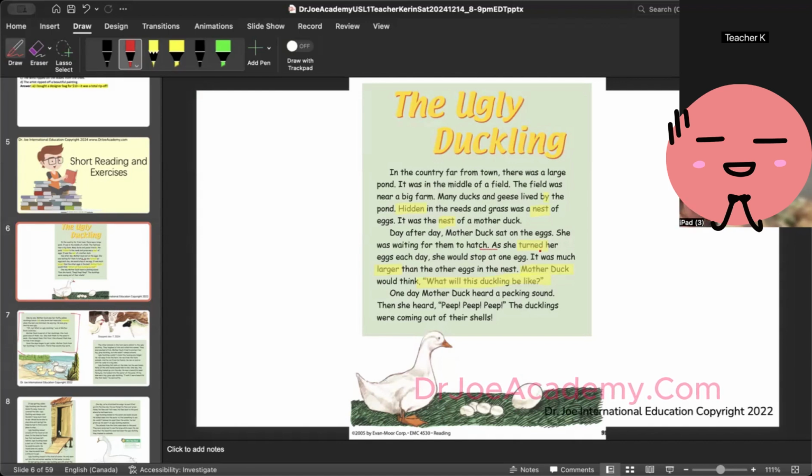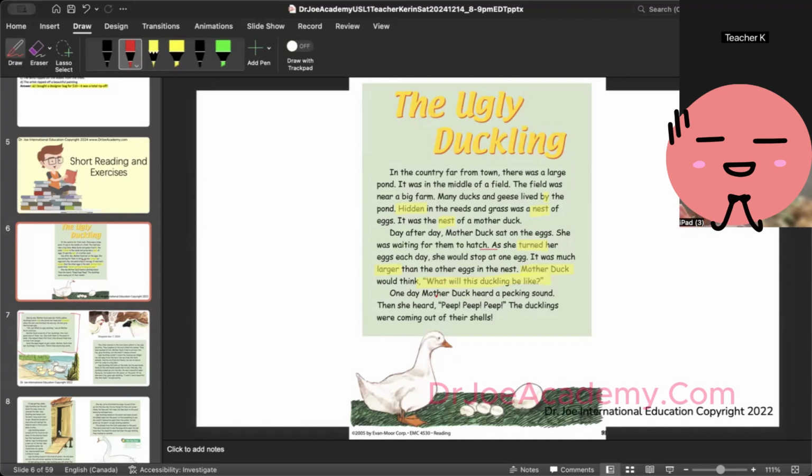She turned her eggs each day. She would stop at one egg. It was much larger than the other eggs in the nest. Mother Duck would think, what will this duckling be like?